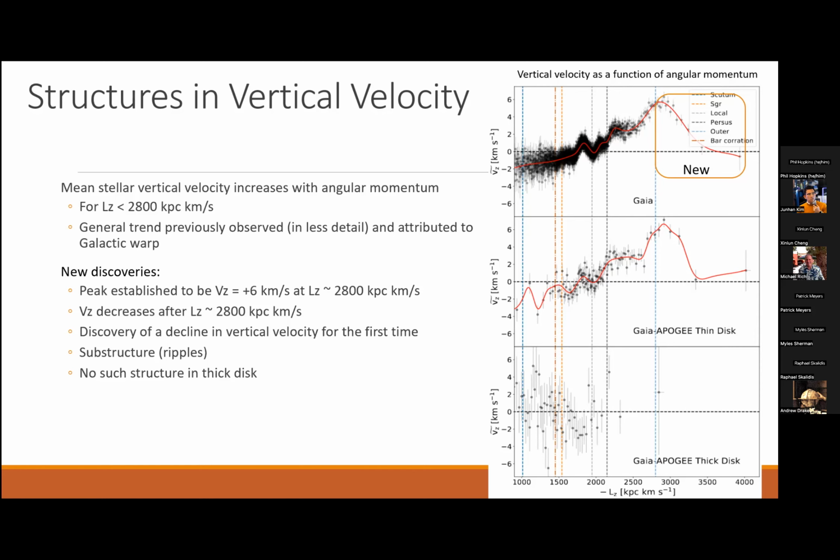The other thing we found is that there are a number of these ripples. Some of them are relatively well aligned with where the spiral arm or the galactic bar rotation should be. However, some of them do not correlate to anything. If we look at the APOGEE thin disk population, you can still see the same kind of global trend of increase and then decrease, although the decrease only has 1 or 2 data points, since APOGEE has much fewer stars. However, you don't see this kind of structure in the thick disk.